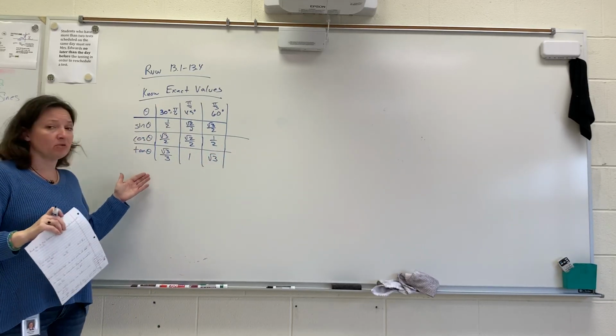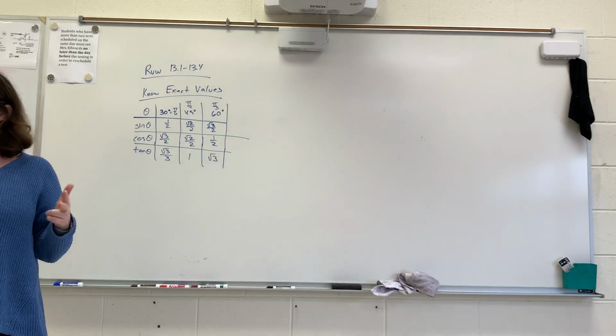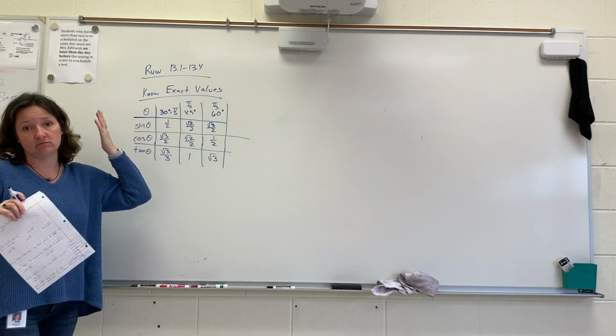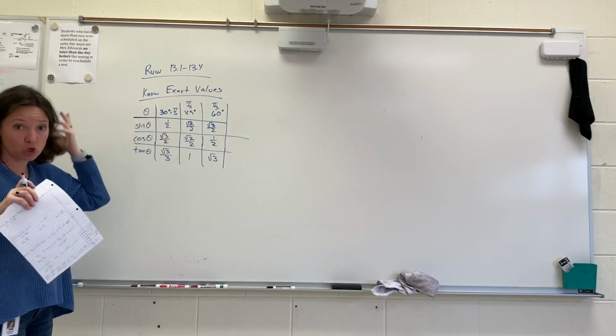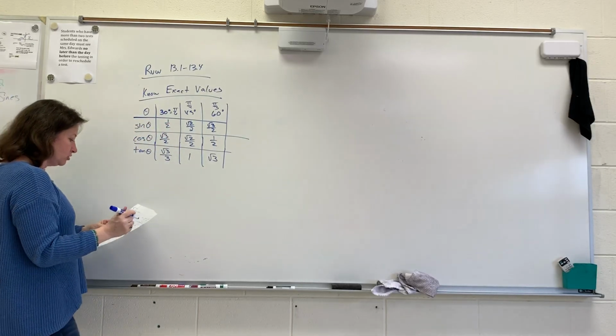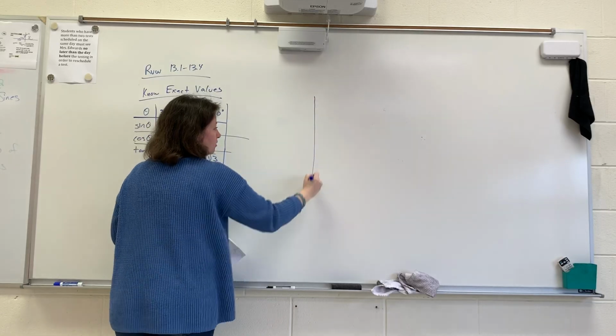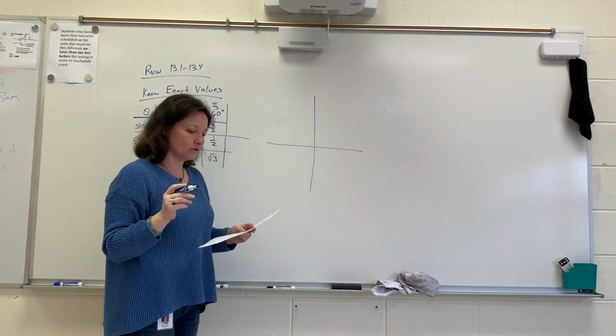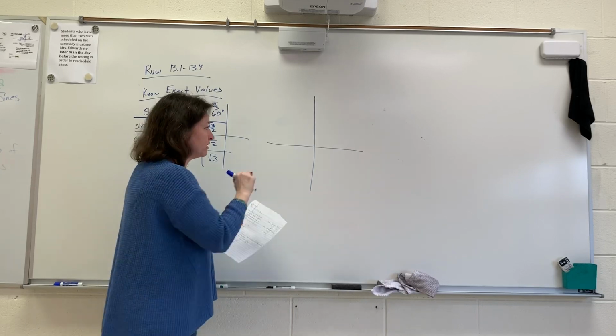Do we have to memorize cosecant, secant, and cotangent? No, you just need to remember that cosecant is the reciprocal of sine. So cosecant of 30 degrees would be 2. Good. You also have to know your quadrantal angles. What are quadrantal angles? Quadrantal angles are the ones that land on the axes.